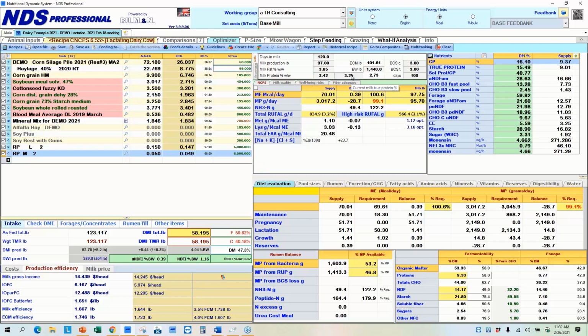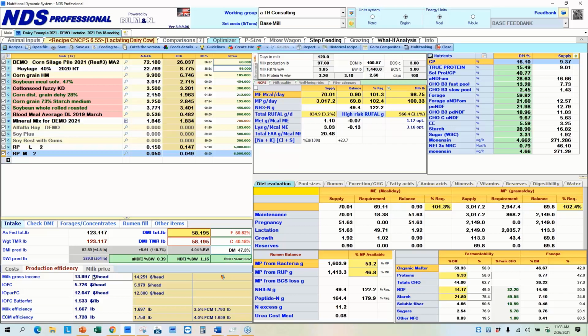Another issue we have in this regard is that we do not link the potential increase in fat and protein yield with a potential new milk price.